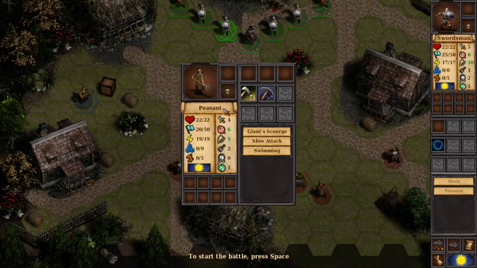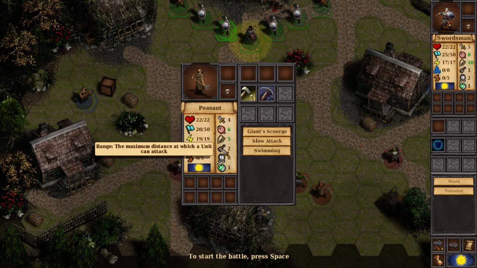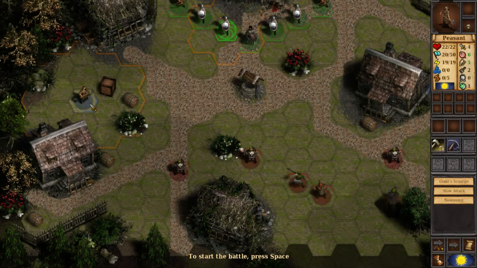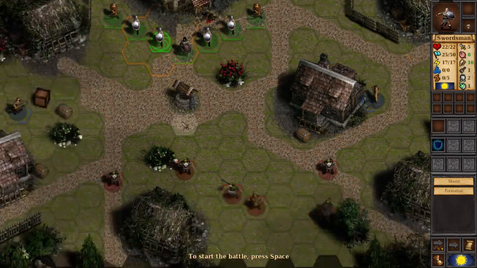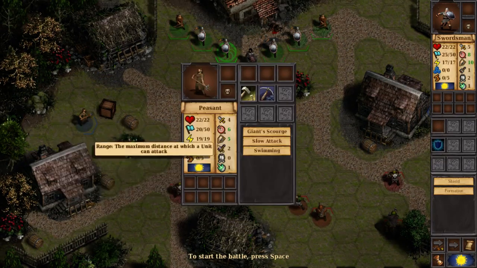What are these? Peasant! They are not very strong. But they're probably going to try to help us defend. Yeah, ally. Since it has a blue hex, I assume we're not going to have control over them, but they're going to move on their own. But they'll try to help us. Let's see what they can do.